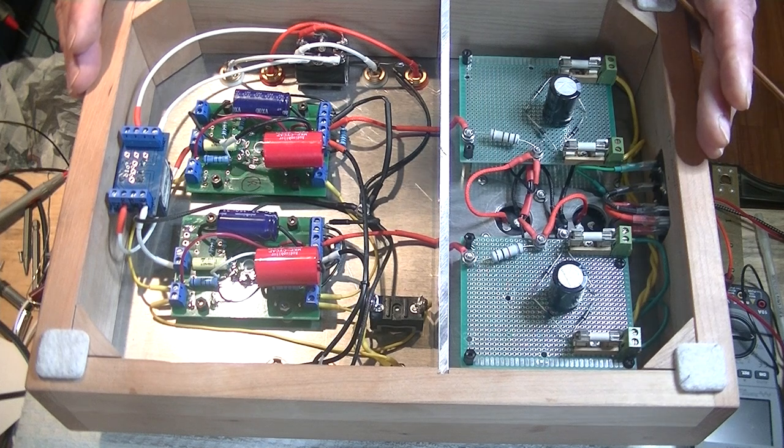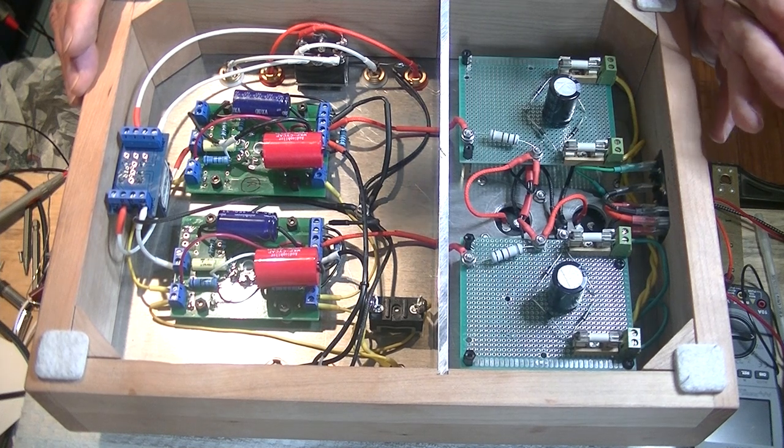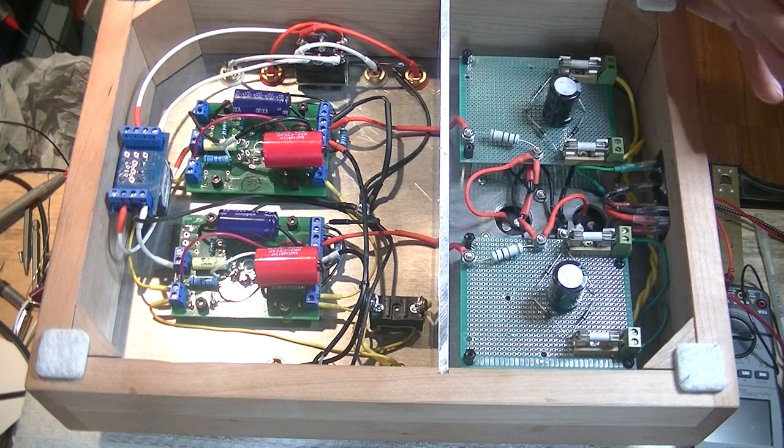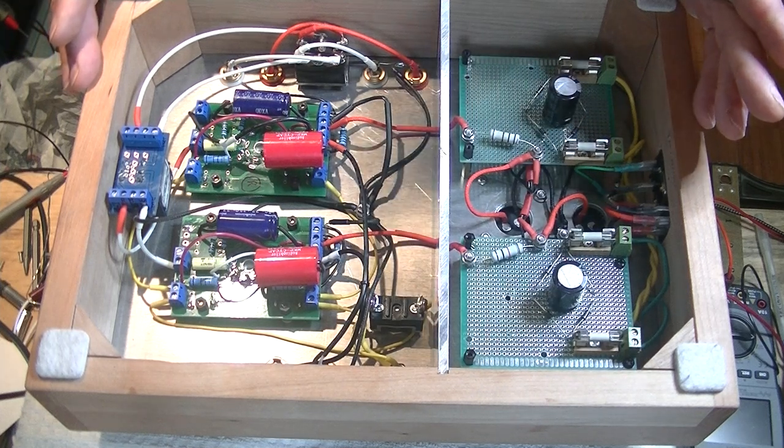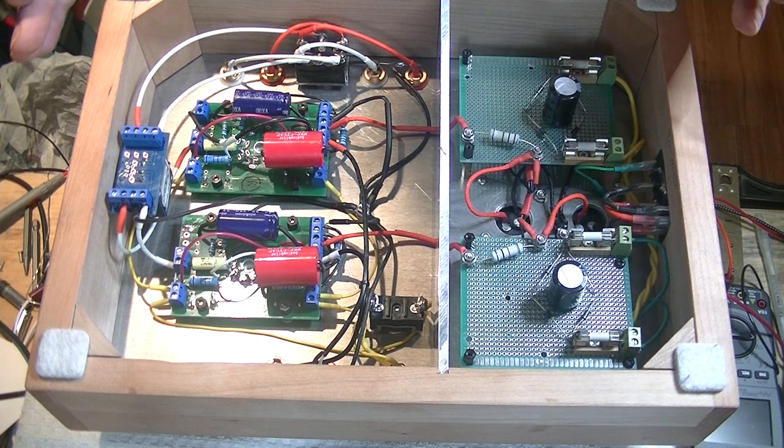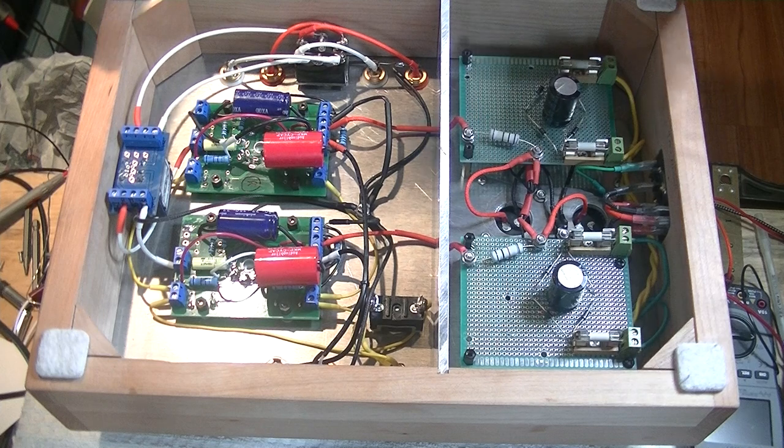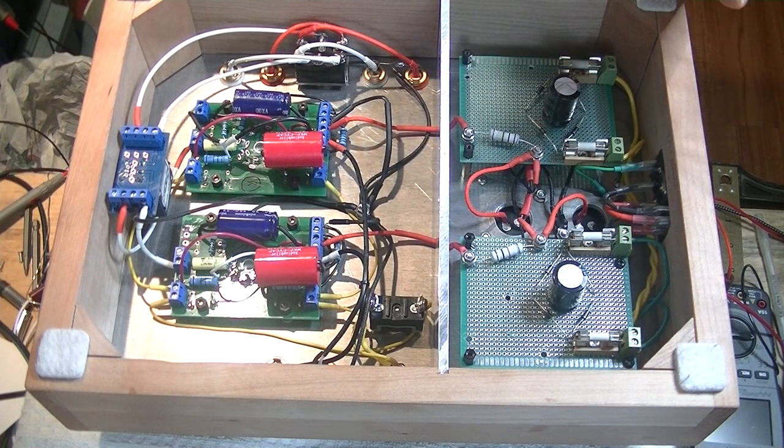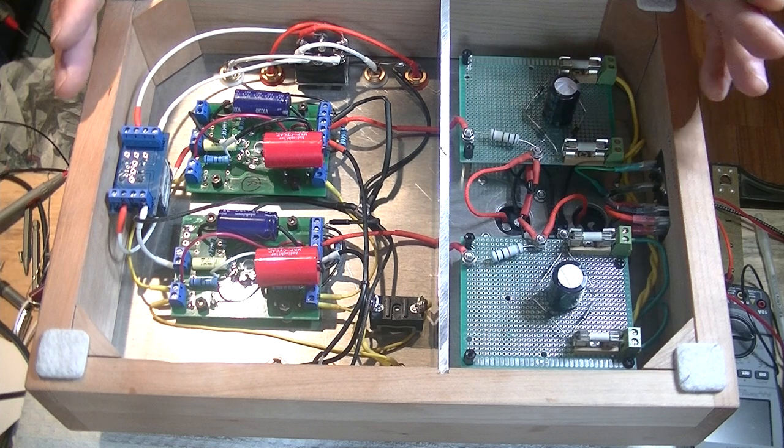So, what are the improvements? Dynamics definitely improved, big time. I always felt the R8 was a tad too tame or flat. Detail is amazing now as well. And with detail almost always comes an excellent soundstage. Now, the R8 already had a nice soundstage. This just made it that much better. But the dynamics are what I love. What I mean by dynamics is how quick the amp responds to rapid changes in the music. A simple example is when a singer brings it up a notch. The vocals are already our focus, and the singer deliberately wants to get our attention. And they do that with a rapid change in volume. A good system will respond to that in a quick, dynamic way that conveys the sound and the feeling. Maybe the addition of the pre is adding a wee bit of something that wasn't in the original recording. Or, more than likely, it's just accentuating what is there. I don't care. My rule is if it sounds good, it is good.